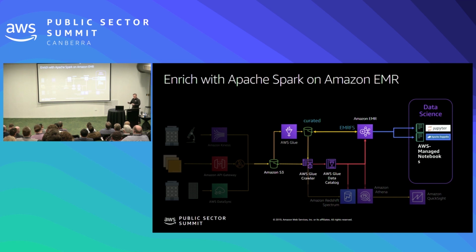Now, that's all well and good for the business reporting guys, but what about the data scientists? They're not going to be really happy if you just give them a bunch of SQL tools to work with. They're going to want to operate in, say, a managed notebook environment like Zeppelin or Jupyter Notebooks. They're going to want to be able to run Spark jobs against their query. So we can help them out by using the managed notebook features of Amazon EMR.